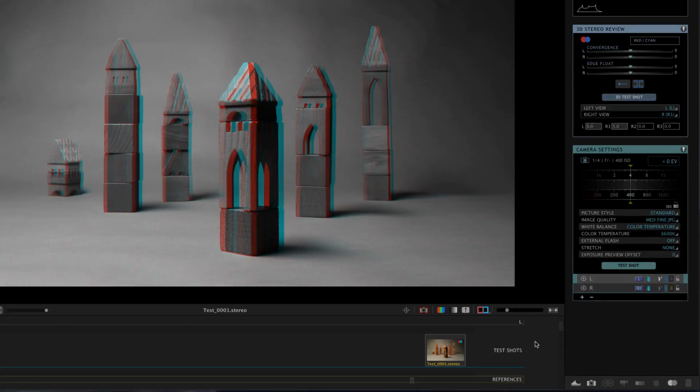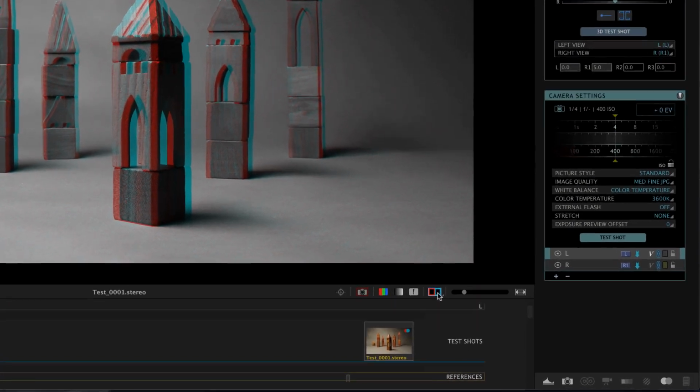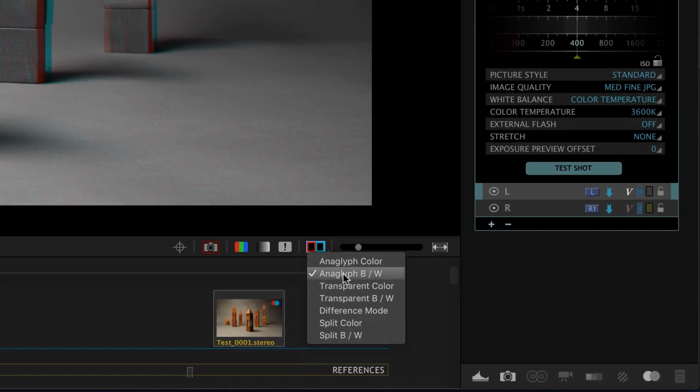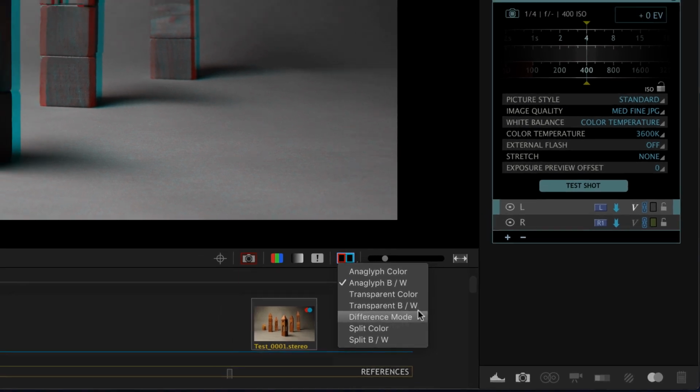So we've shot our 3D test shot, and Dragonframe automatically switched us into a 3D test shot viewing mode, which is a bundled test shot. It has two images in it, and it's got the red and blue symbol on it that shows that it's a 3D test shot, and it's turned on the 3D test shot viewing mode. There are many different modes. I prefer the anaglyph black and white. You may need to look at it in a different viewing mode. Also, all of our 3D in Dragonframe can be viewed on a 3D television or a 3D projector, you know, with the glasses and all that.